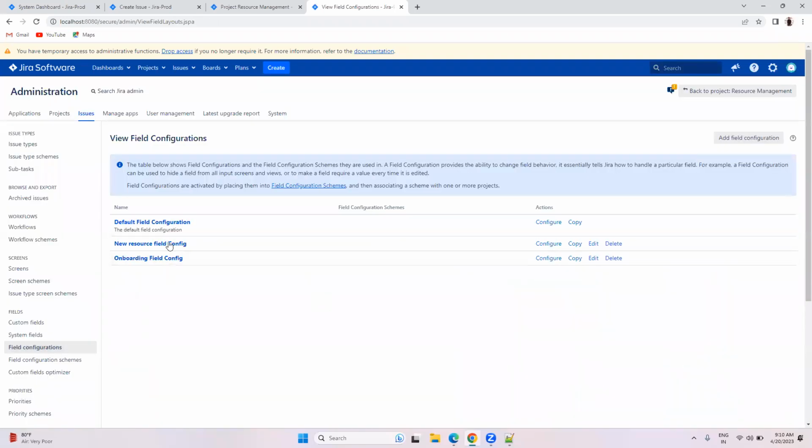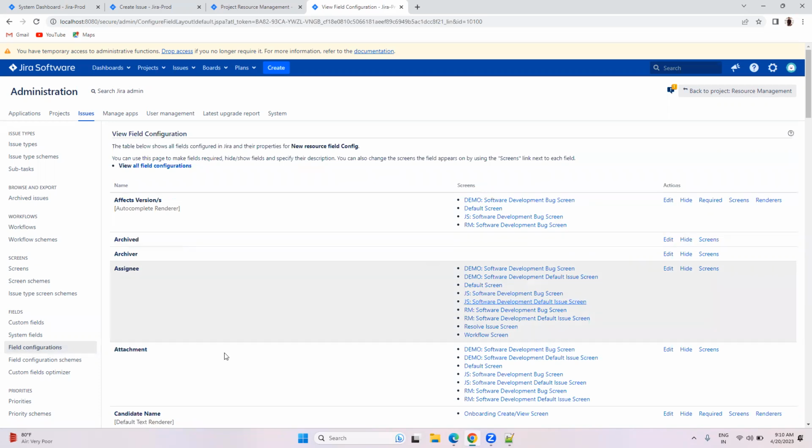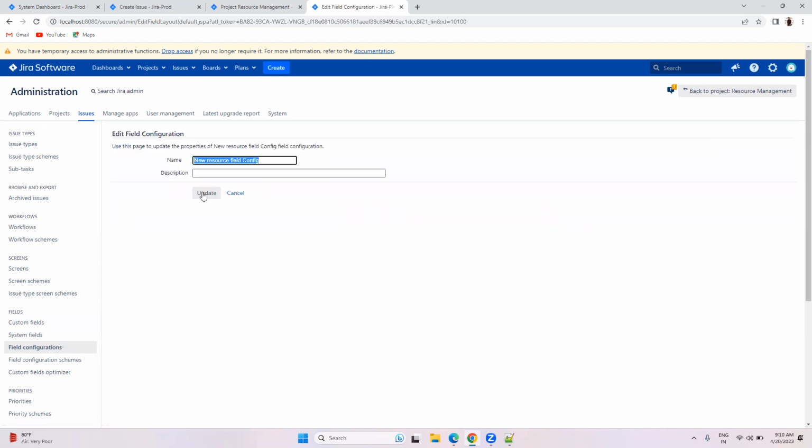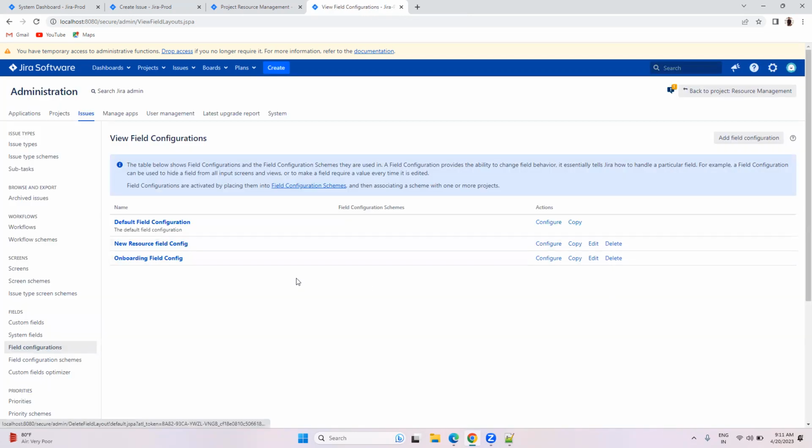Okay, so once a field configuration is created, how do we associate it with my projects? This is exactly the same as with workflows. See, we created a workflow, then we associated the workflow scheme with the issue type, and then we associated that with the project. Same with field configuration creation. I'm not doing anything on configure now. If I click on configure, this configure page will come. If I click on copy, it will take a copy of it, or you can edit the name. Okay, if you want to change anything, you can change it and update it. Delete it: if it is not associated with any scheme or project, the delete option will come, but once it is associated, the delete option will go away.